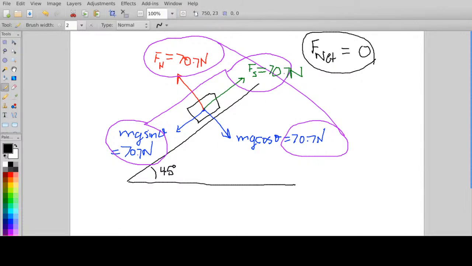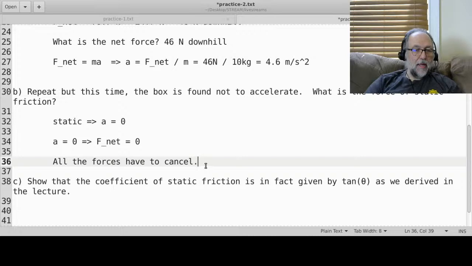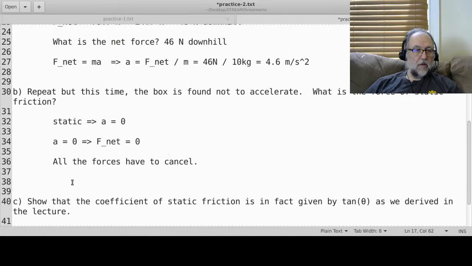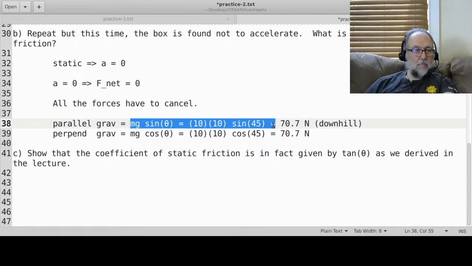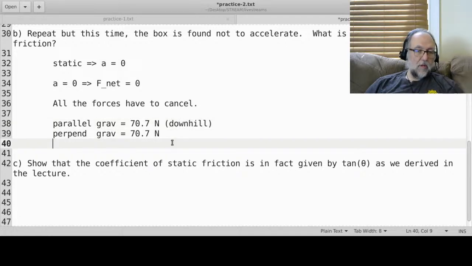Okay? So let's switch back to the other whiteboard. Let me see the chat here. No questions so far. Good. All right. And so what that basically says is that we still have this. Okay, those are still true. And we can just make life a little easier to read. That's still 70, and that's still 70 like that. We have that the normal force is still 70.7.